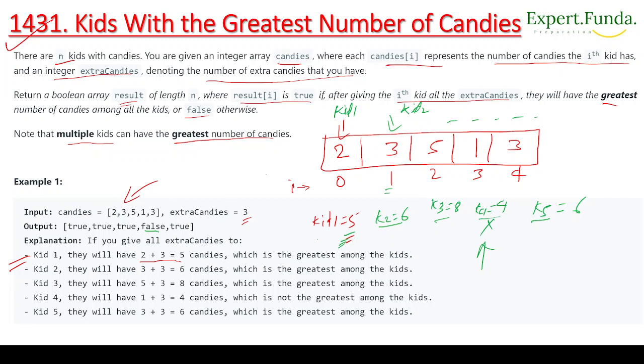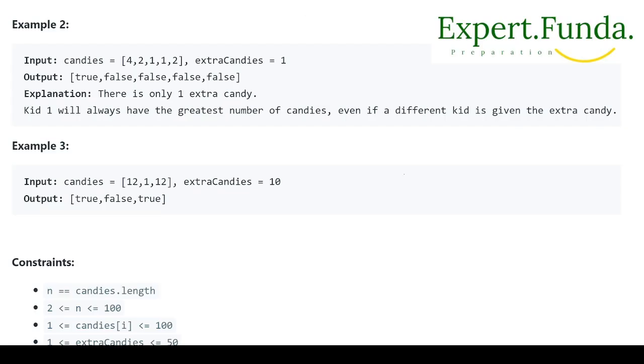So make sure that you keep your index like this only, but you have to think about it in the representation of these kids, right? Kids 1, kids 2, like this only. Okay, coming back to this one, you have candy, right? This one, so you have an extra one. So if you add 1, this will become 5, right? And this will become what? 3, this will become 2, this will become 2, this will become 3. So all of these are false, only 4 becomes 5. That's why it is coming true, and the rest are false.